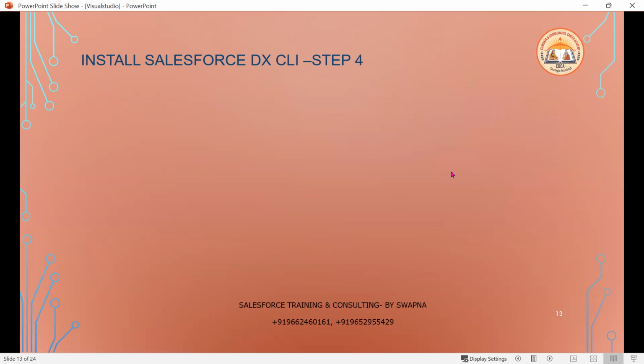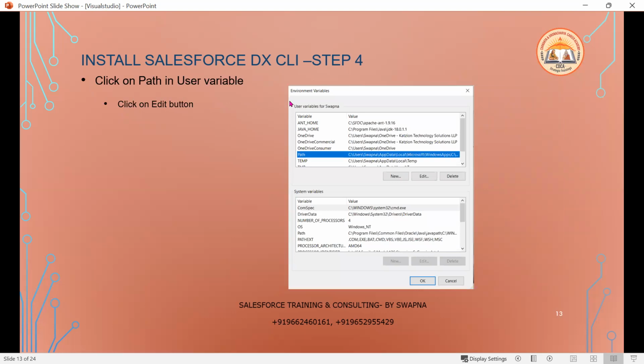Yes, ma'am. Okay. Once you click on open, it is going to redirect you to the environment variables. Is anyone seeing a different screen? Okay, so everybody is on it, right? Environment variables. Yes.